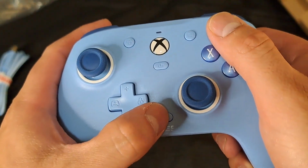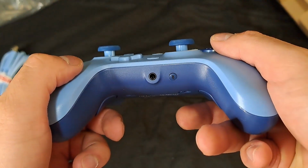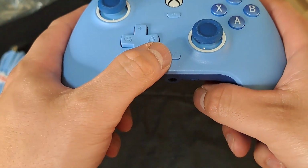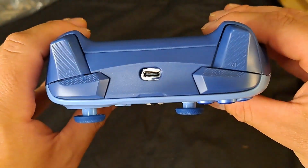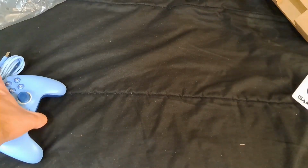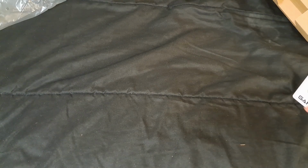You got those buttons here. There's that mute button for the mic. Got that there, and well, there's a mic button here. I guess it's the mute button. Okay, so that's nice. Yeah, I'm curious how well this is gonna work out. But now let's get to the big kahuna of this unboxing. And yeah, let's clear up the space a little bit, because it's a surprisingly big box. A lot bigger than I thought it'd be.